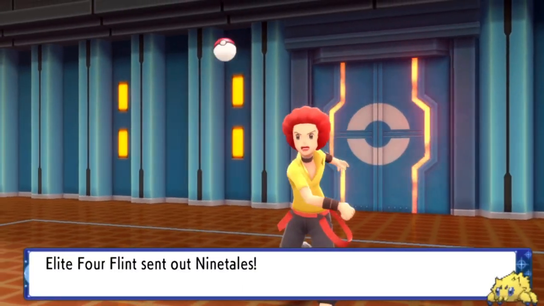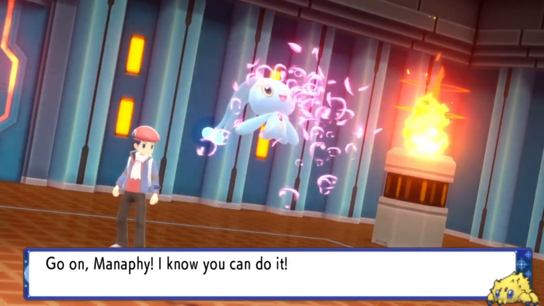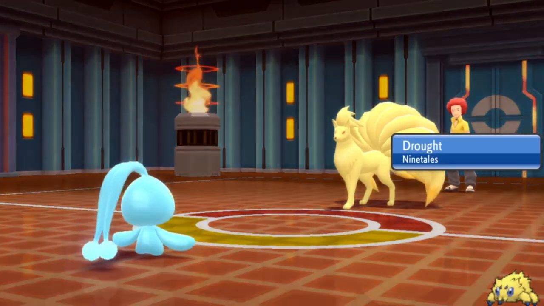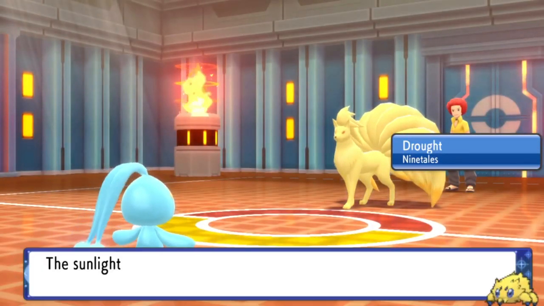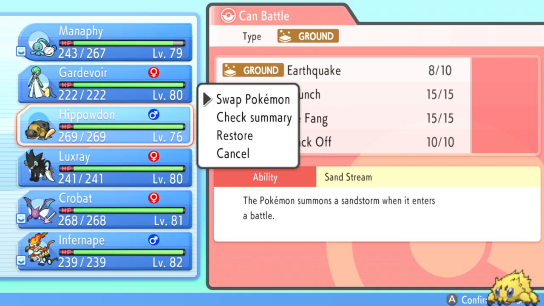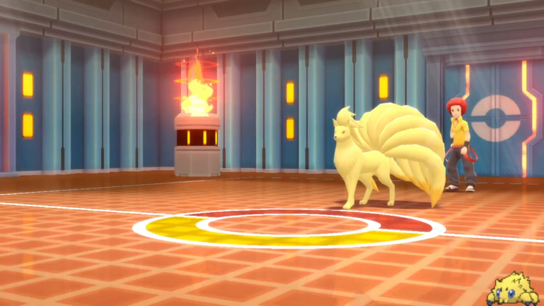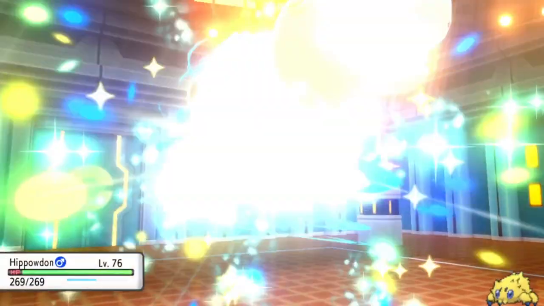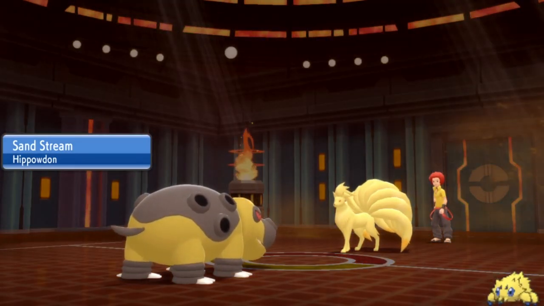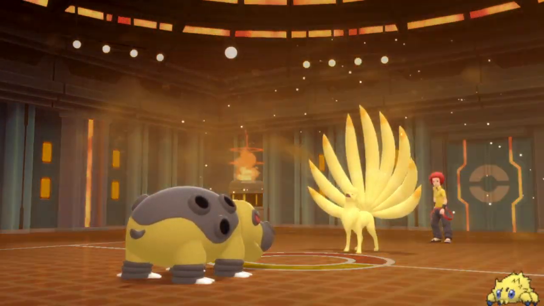Flint, as usual, is set up with Ninetales, so he's gonna set up a Drought. So that way, fire types get, like, all the fun. And I don't get any fun. But I'm gonna switch out of Manaphy for now, and bring in Hippowdon to get rid of the sun. A sandstorm kicked up. And he's basically locked into that.